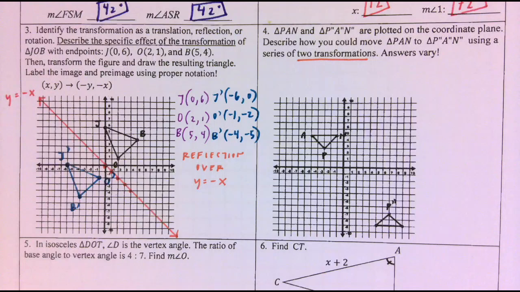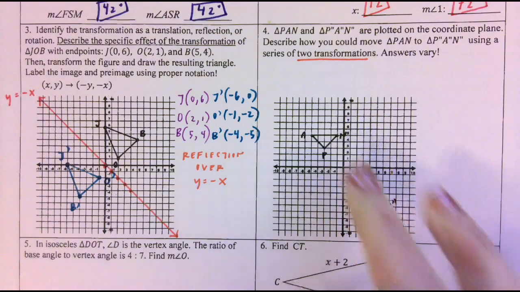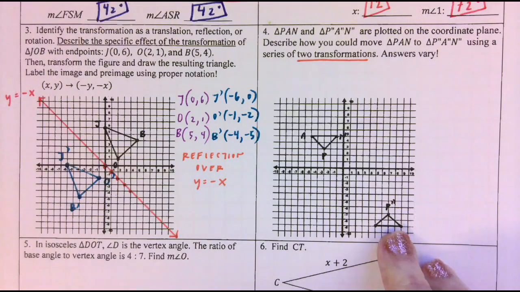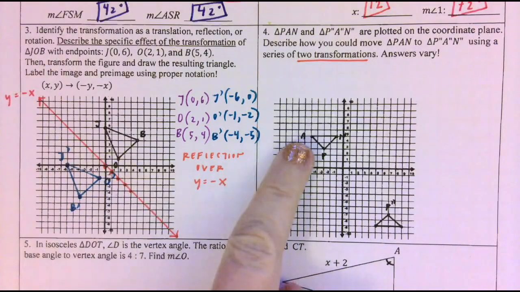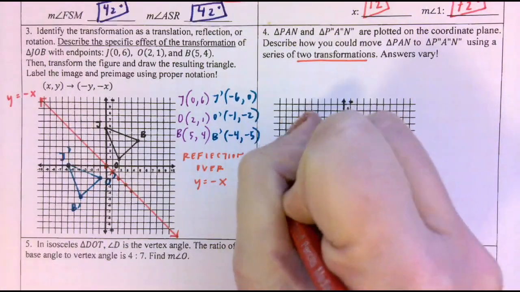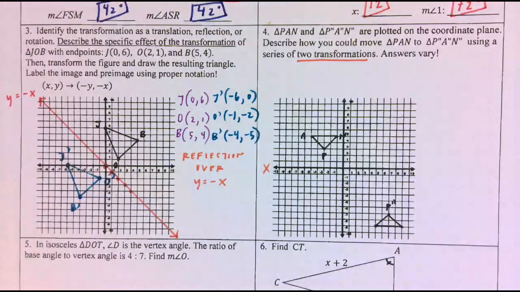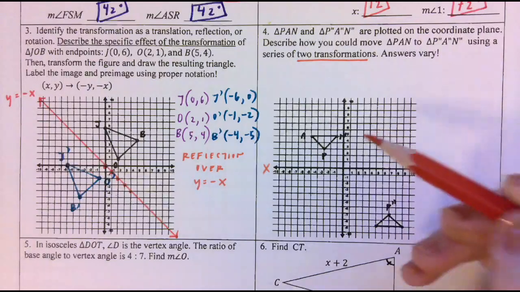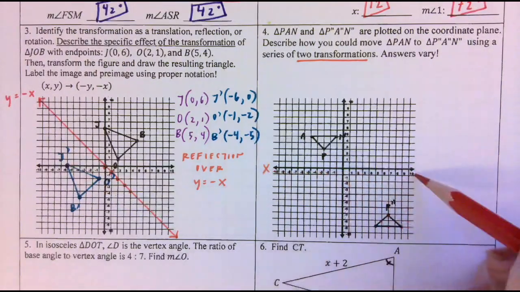So answers most definitely vary. I always like seeing just creative problem solving in this type of situation. So for me, when I stare at it, I might think, well, to get from here to here, I could reflect. So let's say that I build off here and I think, oh, well, let's just reflect across the x-axis. And really, it could have been any horizontal line we could have used to flip it also. That would have been fine. But let's say I use the x-axis as my mirror.